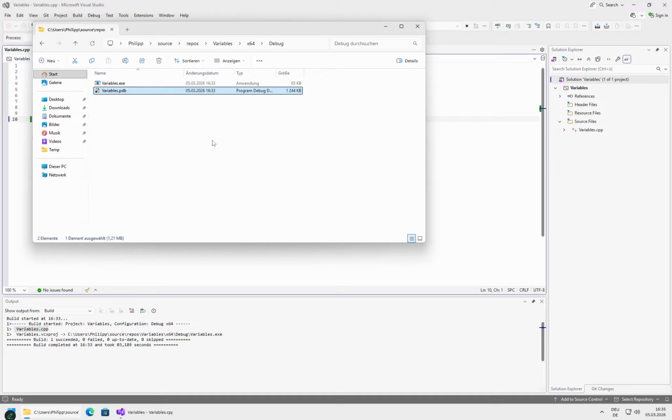The relevant steps are saved in this debug database, allowing the debugger to show you quickly and easily much more relevant information when you are debugging the application.